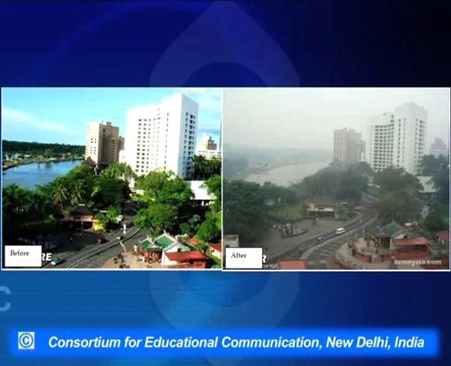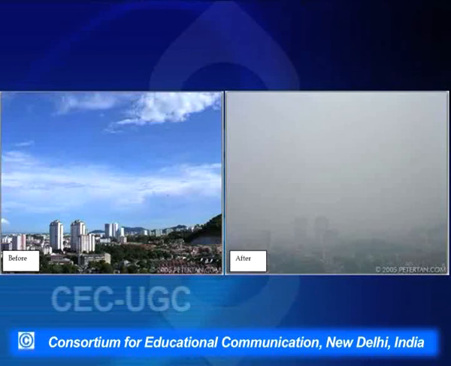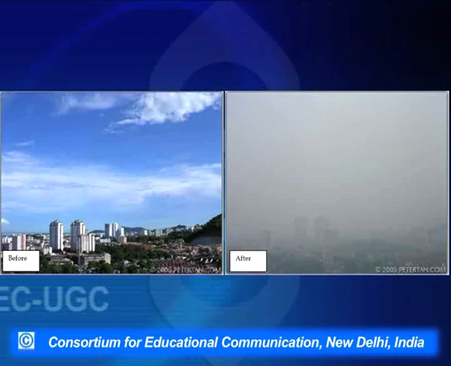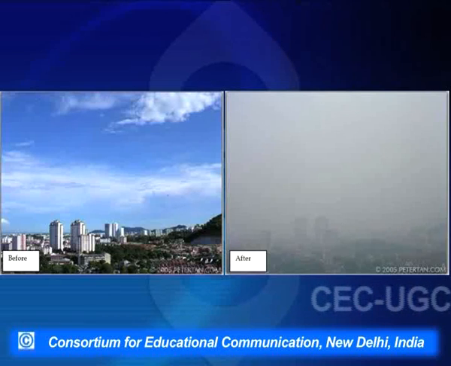I must show you this picture, and in these two pictures you see one is very clear, another is very hazy. It is basically because of the air pollution. The picture at the left hand side is of a pollution free day, while the picture at the right hand side is when it was highly polluted. It is of the Shanghai city. The same type of situation is here in another picture. So it was estimated that instead of monitoring the air pollution at some localized place, it is very much essential to know the pollution level of an entire city or a big area.